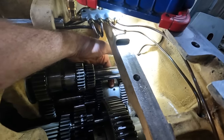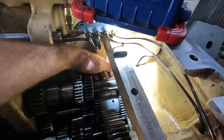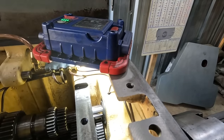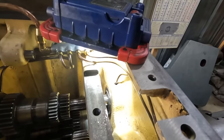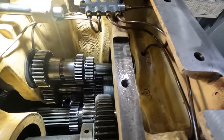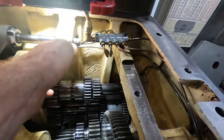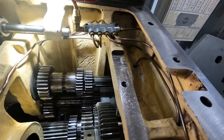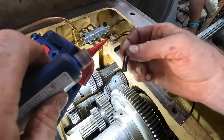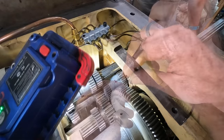So now all we gotta do is put a roll pin in that hole. I just cleaned it with brake cleaner, blew it out with air, and we're gonna throw it in with some red Loctite and see what happens. Now that we've figured that out, we can, I guess, move on. So let's get that pin in and we'll go from there. I don't even know how much this is really going to help, but it'll make me feel better.